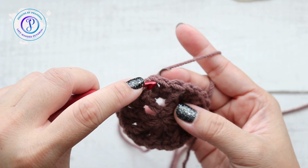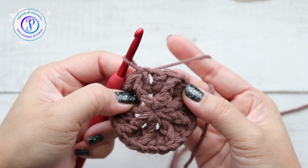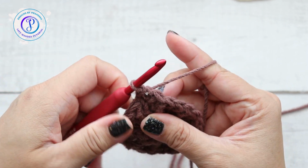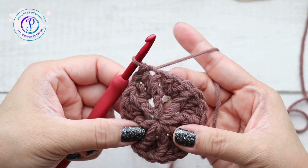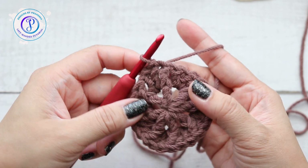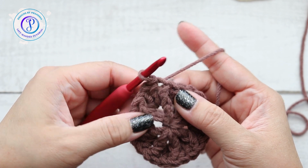If you're keeping the same color, you're going to slip stitch all the way over to this post here. So into the next stitch, you're going to work a slip stitch, and then slip stitch into the next stitch. And then what you're going to do is start your next round here. I'll attach the new yarn, and I will attach a front post single crochet here. So this is where you will start with the same color.